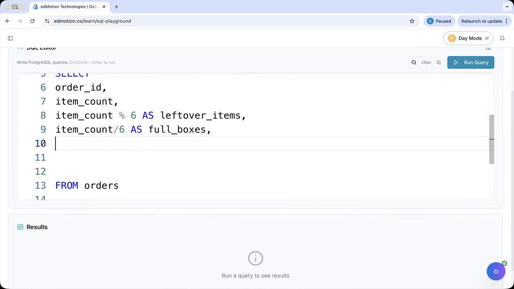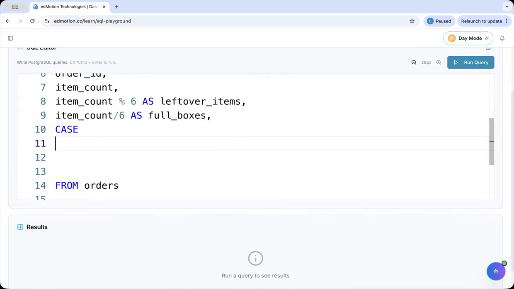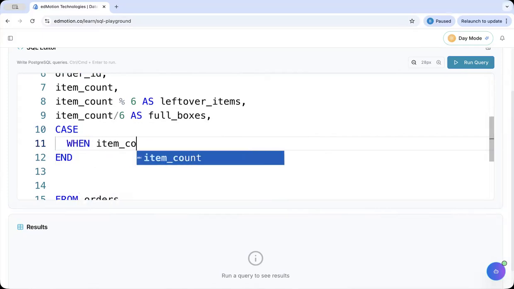Okay, now I'm going to introduce something that I'm not going to talk about here, right? So I have a video that talks about cases fully. Okay, so I want to put a case, which is a conditional statement. So what I do is I'll just do case, then end. All right, then I would start writing under that. So case when item count modulo 6 equals 0, then perfect fits.